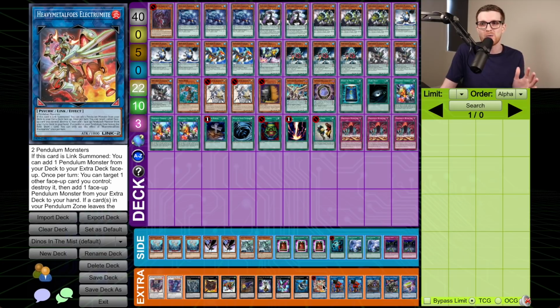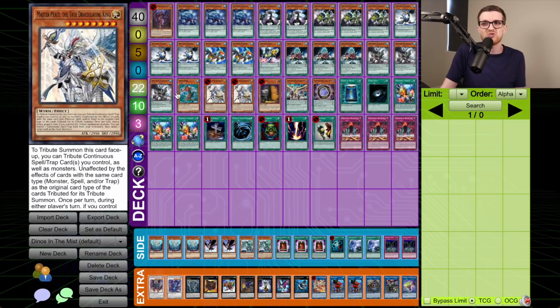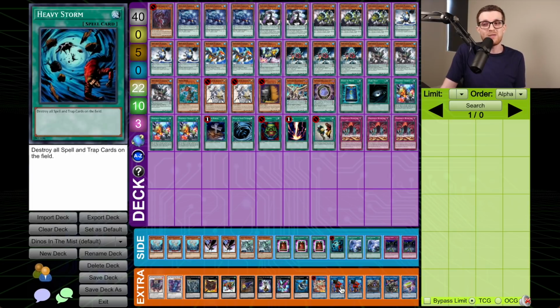This card is so powerful. We can basically get any card from our deck and then just draw cards on top of it. There's a reason this card is banned, ladies and gentlemen. The 2 Mistar Boy for the aforementioned OTK, but also the entire archetype is water, so if we need some more damage or if we just need to link off into this, we have the ability to do so.